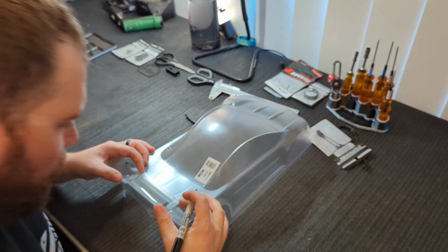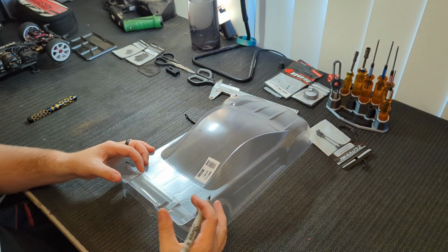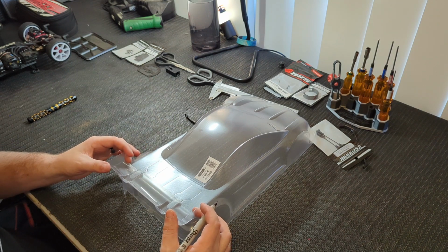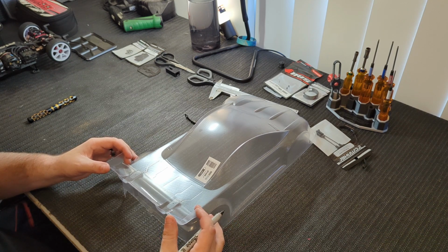And that gets me pretty much bang on center. And I usually make the holes in the wing a little bit bigger anyway, so we can just move it around a little bit to try and get it centralized. Now, if you're mounting this for the first time and you're not sure how it's going to handle, because I'm not sure how this is going to handle either, I find this is a great starting point.